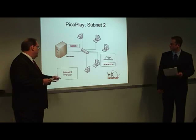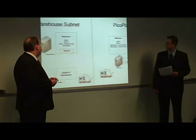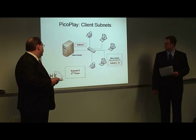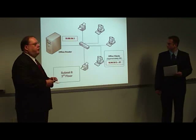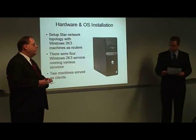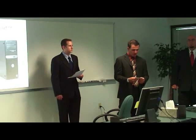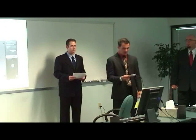Subnet two is the first floor of the office building. Subnet three is the server room. Subnet four is the warehouse. Subnet five is the second floor of the office building. And finally, subnet six is the third floor of the office building. For hardware, we utilized an IBM RS6000 minicomputer to maintain a testware database that can be accessed by its NetBIOS name. The RS6000 machine does not support LANs but is able to resolve the NetBIOS names of all the clients that will be accessed in the database.